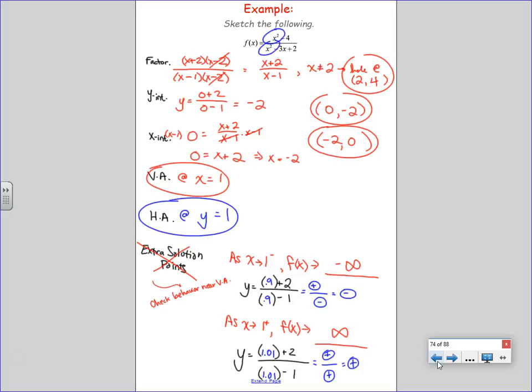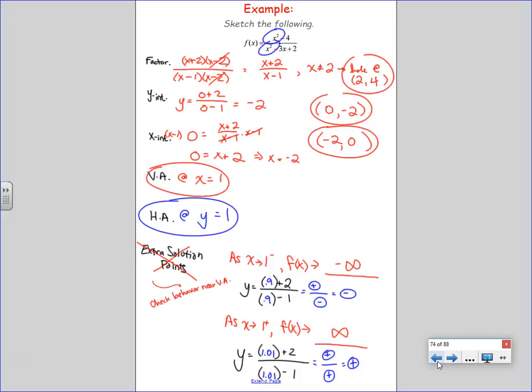It's when the degree of the numerator is 1 more than the degree of the denominator. If we had an x cubed over an x squared, then we would have had to find a slanty asymptote. However, another reminder: if you have a horizontal asymptote, that's what's going on at the ends. You don't have to check for a slanty one. If there is a horizontal, there is no slanted. And if there is no horizontal, check for a slanted or an oblique. It will only happen when the top is 1 higher than the bottom.